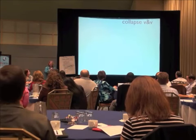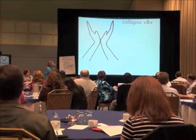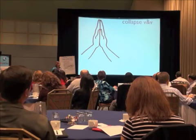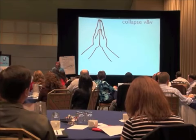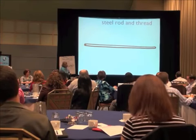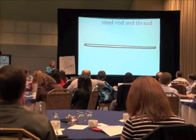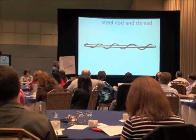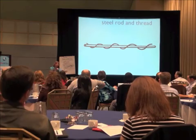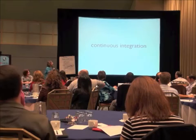The other thing is something called the V&V, verification and validation. We'll talk about how we go from business requirements all the way up to validation with user acceptance testing. The cool thing is in Agile, we actually collapse the V by thinking about user acceptance testing and the criteria for validation. This helps us find the steel rod of the requirements that we're then going to wrap variations around. And we use this in planning as well as in delivering a single discrete requirement, often using user stories as the form. So that's a real key practice for planning as well.